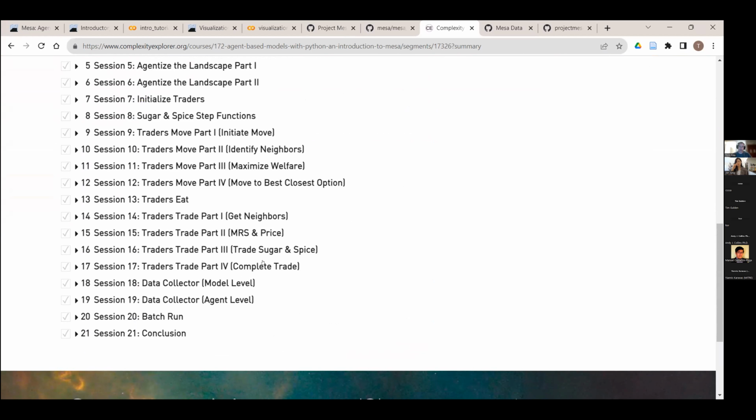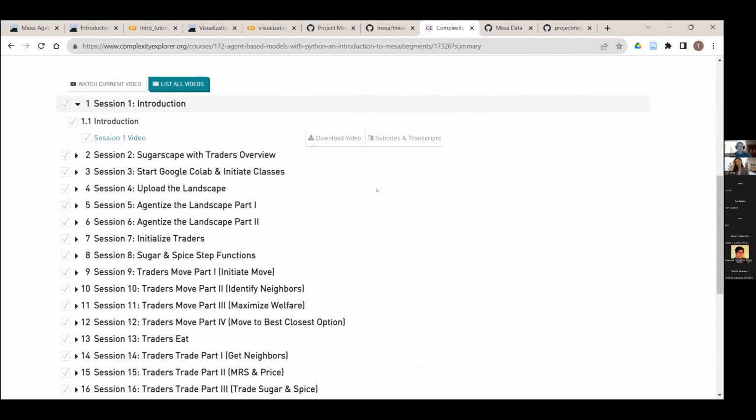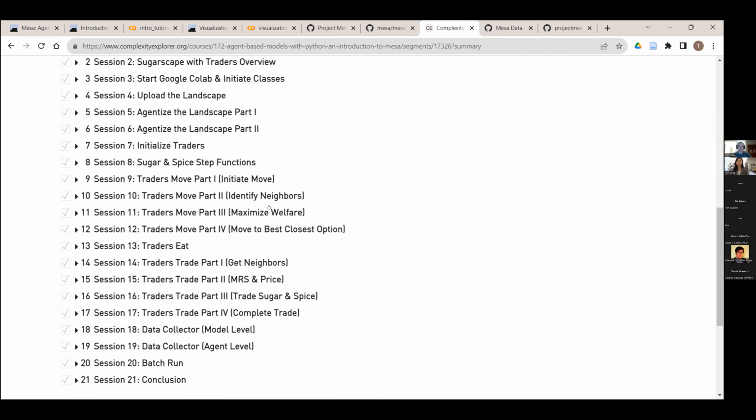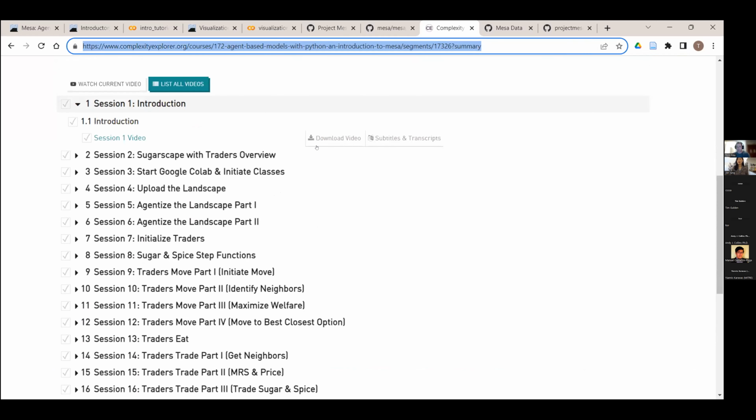This one will walk you through a much more involved model. It seems like you always have beginner models, and then it just stops after that. So we're deliberately trying to make an advanced beginner model that is much more involved. Based off of my time graduating from George Mason, we said, let's do Sugarscape with traders. Particularly once we update some more features on it, this is probably the most accurate one to the Growing Artificial Societies book that it comes from. I can put that in the chat too. So are there any other questions?